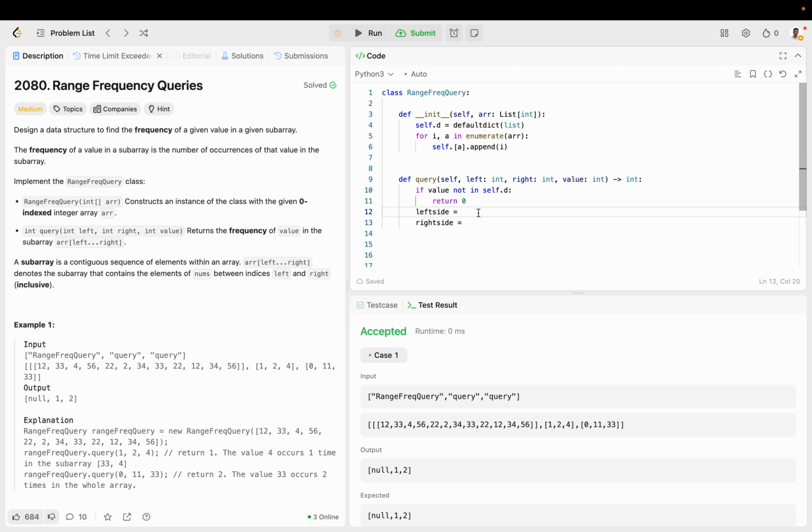And this is where the bisect comes in. Python has a nice bisect_left module where you essentially find the position coming from the left. So for example, 1, 1, 2, 3, 4, 5. If we wanted to find, let's say, 6, bisect_left with n here, I think, and vice versa from the right side. On the right side, you can bisect_right on self.d[value], and that's going to find the bigger than or equal to. This is going to find the less than or equal to, and then you can just return right side minus left side.